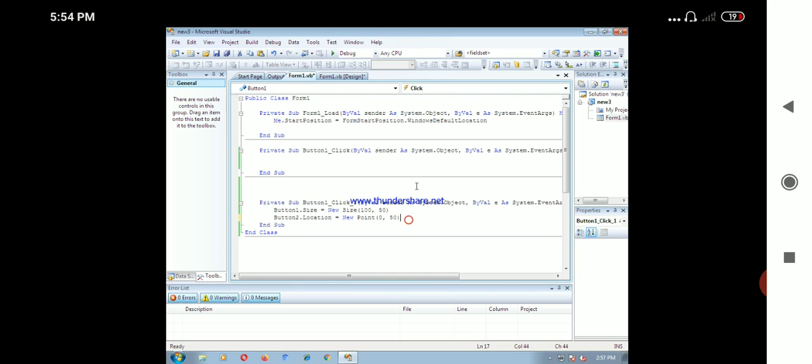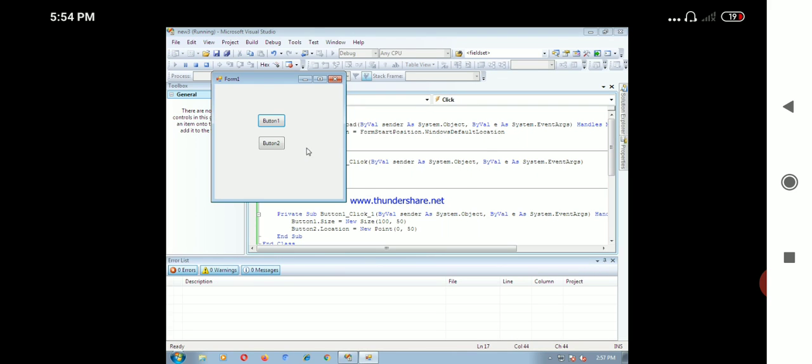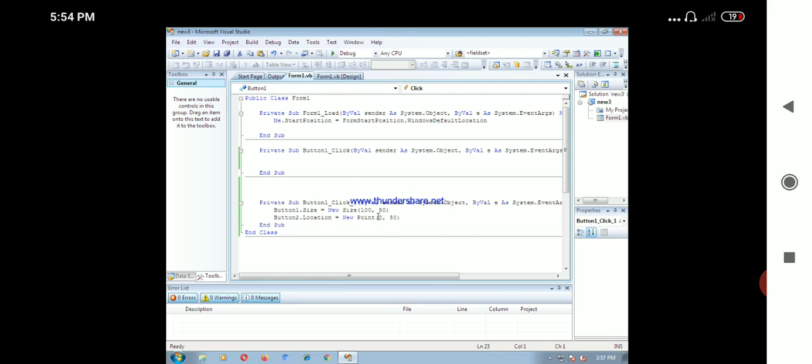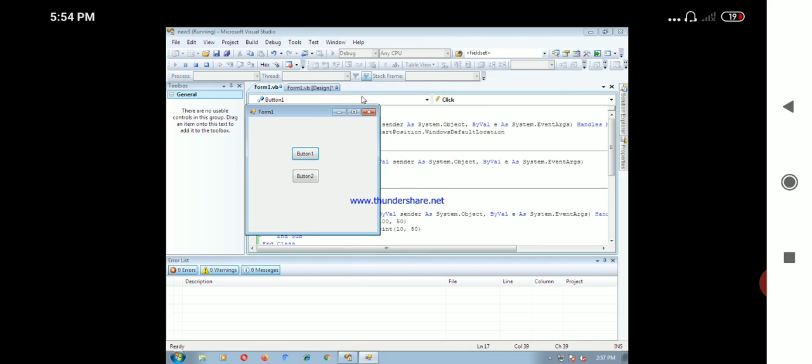So I am changing it to 50. See, when I click the button, the location has changed. 0, 0 is the upper left corner of the screen, and I am increasing the x value. See 10, it is increased.